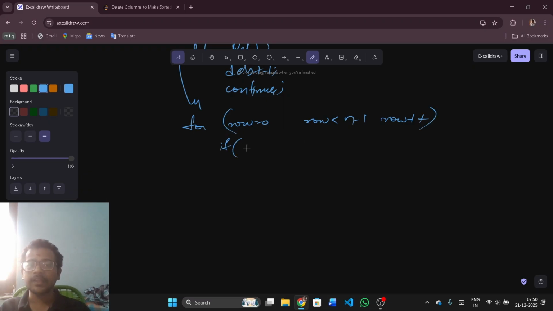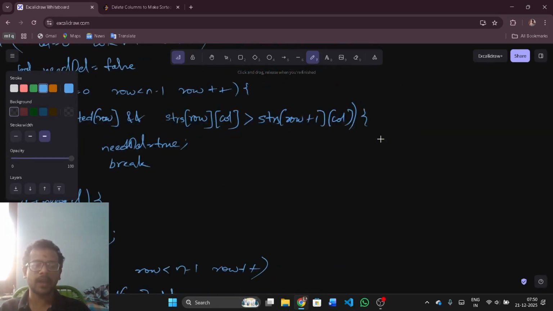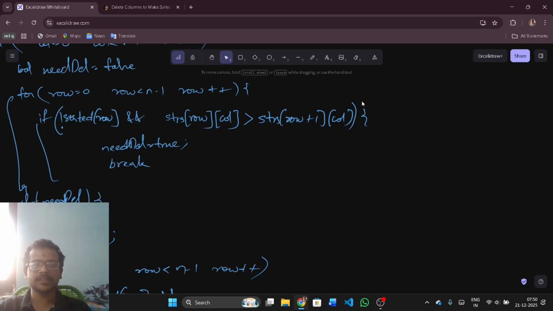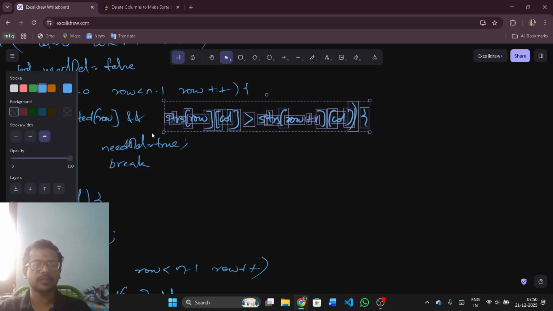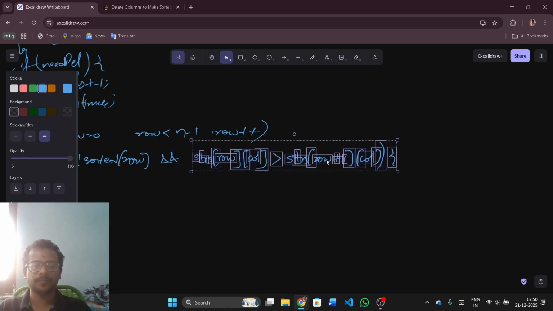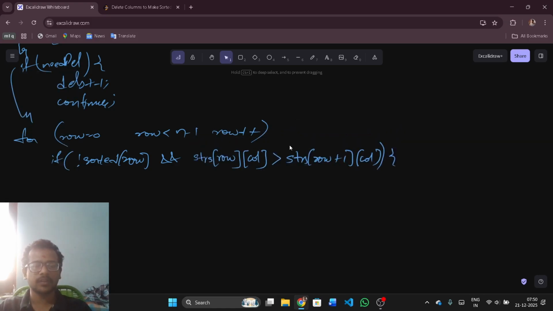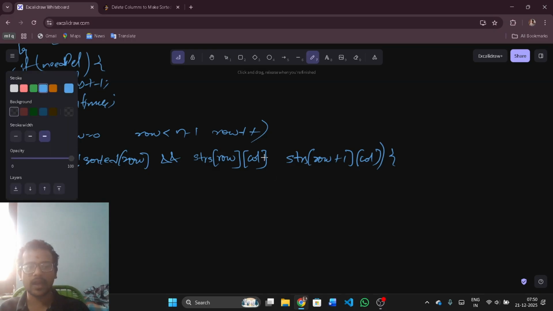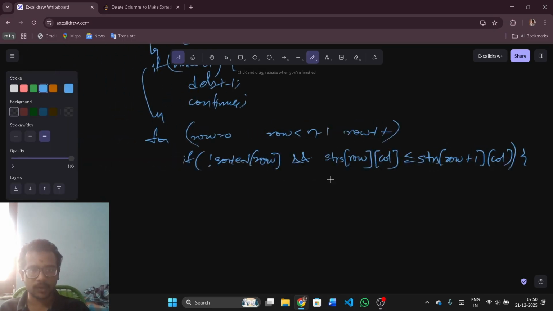If it is not sorted of row, and this strings of row and column, right, is less than or equal to, if it is lesser than or equal to, instead of this, I'll write it as lesser than or equal to. I'll just mark it as sorted of row.